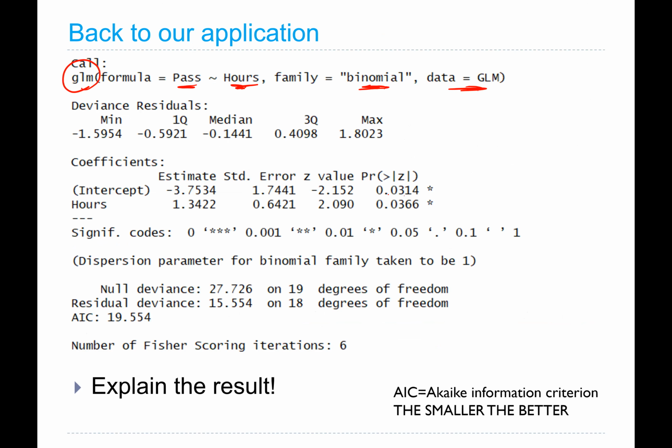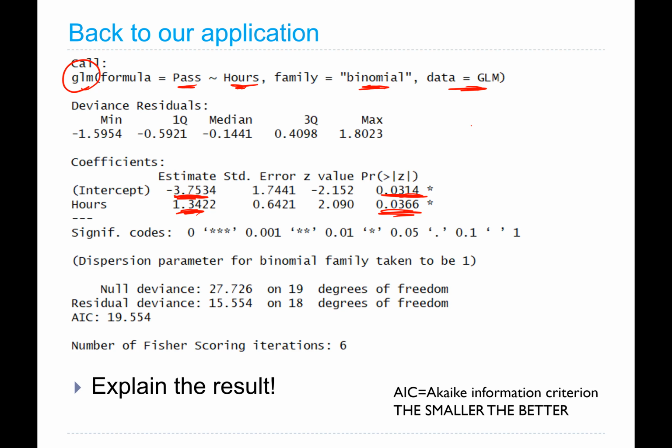And it gave me the beta 0 and beta 1 estimates using maximum likelihood estimation. And see, beta 0 is significant, beta 1 is significant. When you look at beta 0 and beta 1 for the linear model, beta 0 was not significant, but in this case it is. So what is the equation in this case? Now I have beta 0 of -3.75 and beta 1 of 1.34.